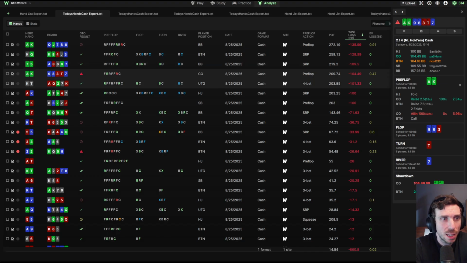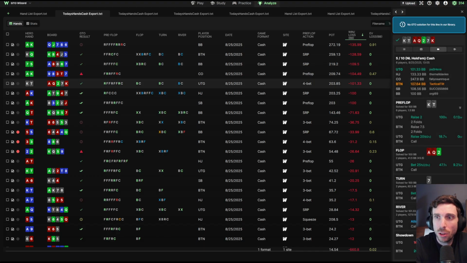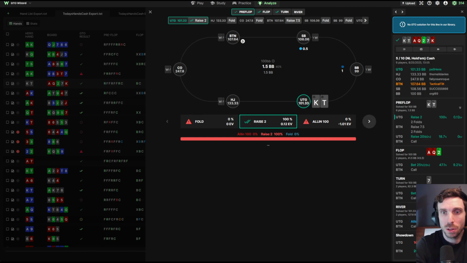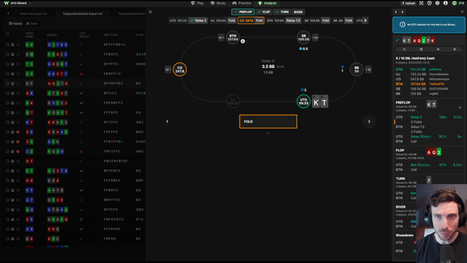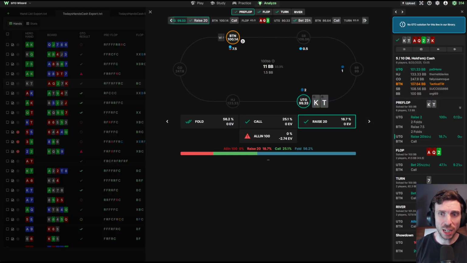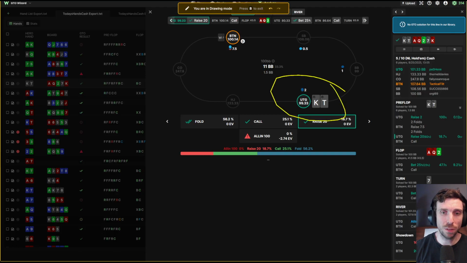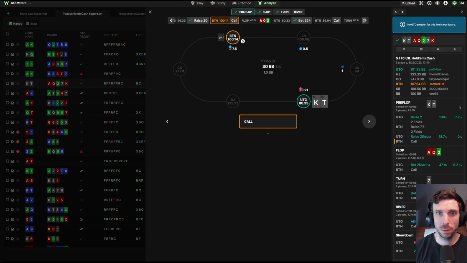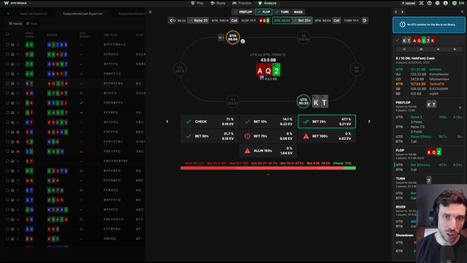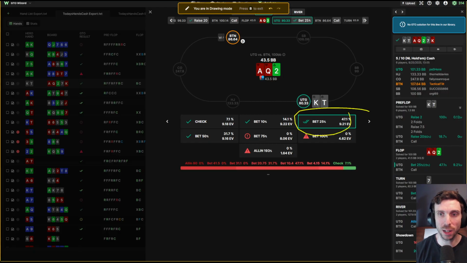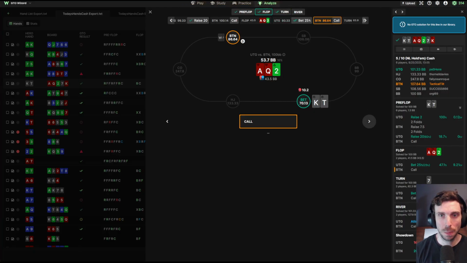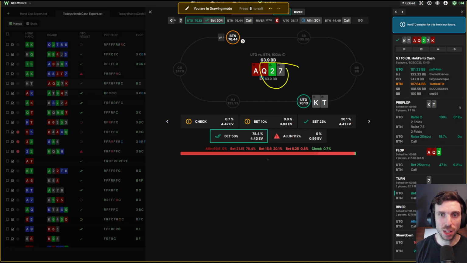We looked at the ace king. Okay, so here's another interesting hand that didn't fully solve for some reason, but king 10 suited. We open, button raises. I decide to 4-bet. This is a good hand to mix between 4-bet and call. I 4-bet. Ace queen 2. This is a flop in which I think we're going to have a very high frequency c-bet. So I go for the quarter pot size. That's fine. Villain calls. Turn is a 7 of spades.